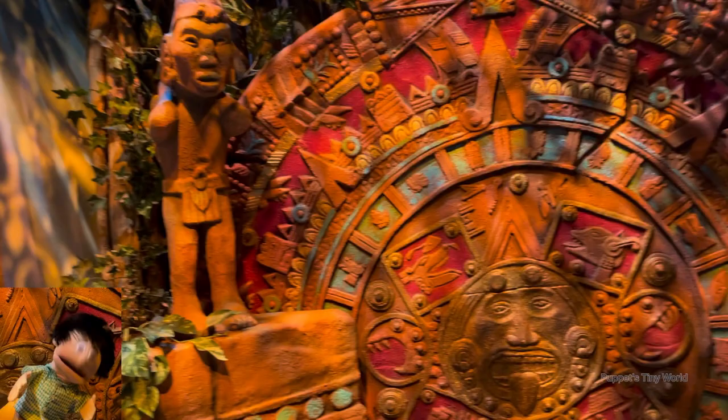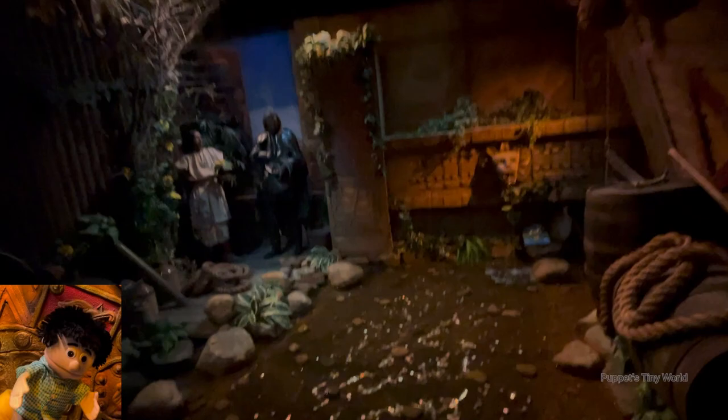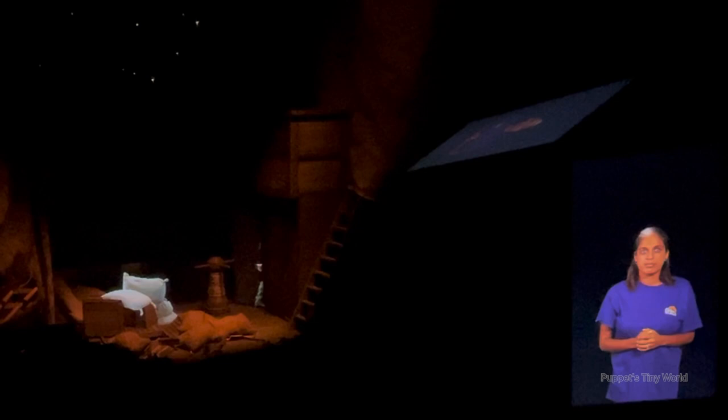Now we are entering into the next zone. Knights in armor. Look there! People have thrown a lot of coins into this lake. Look, there are two pirates sneaking in. And they are taking the cocoa beans and throwing them off the edge of the ship. And hanging each other.